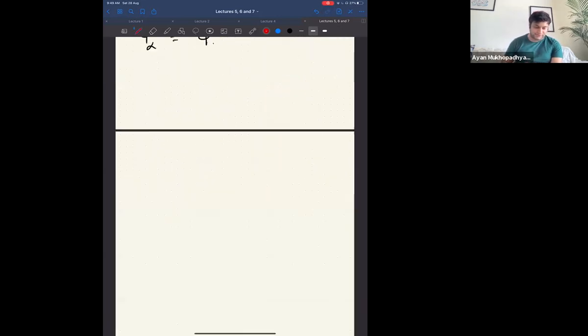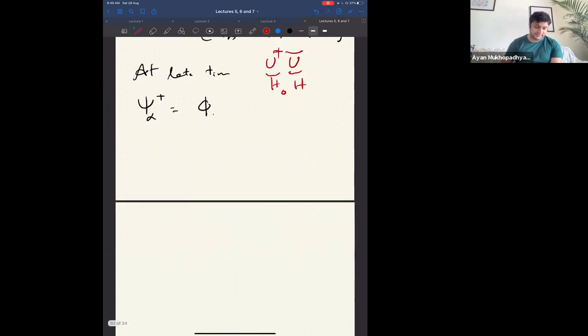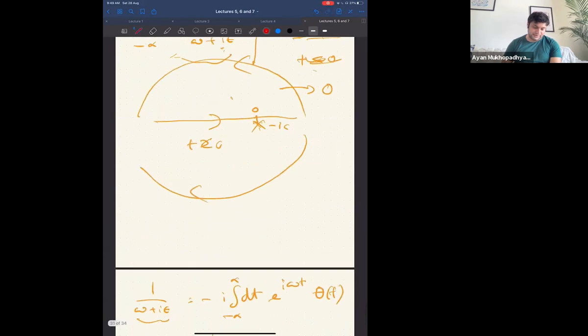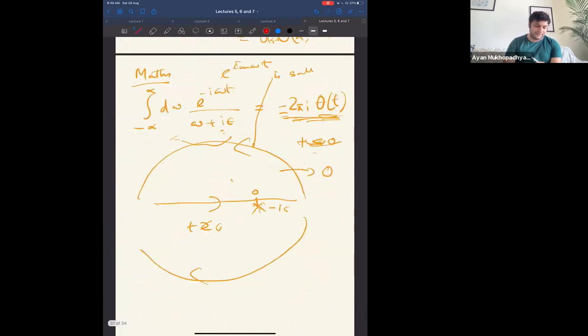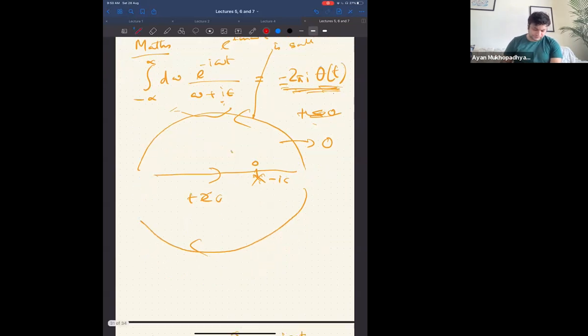Okay, so let us start that today, but to start it, we should start with these three things that I mentioned last time. One thing is simply this, that if I take this integration, I should get minus 2 pi i theta t. This is something that I showed last time in the last 5 minutes. Should I go over it again? Anybody? Please don't be hesitant. Let me know if I have to go over it again. I will go over it. Okay, since there is no request, I assume that it should be clear. Just watch the last part of the last lecture.